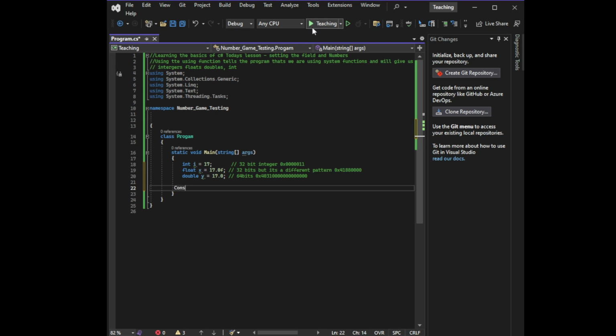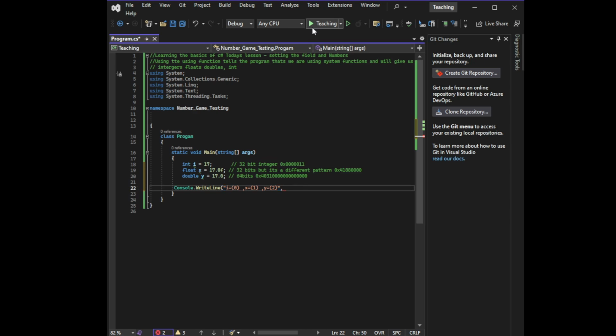So we need Console.WriteLine, and then we can put in a fancy little piece saying i is equal to {0}, x is equal to {1}, and y is equal to {2}, and we're not finished there.